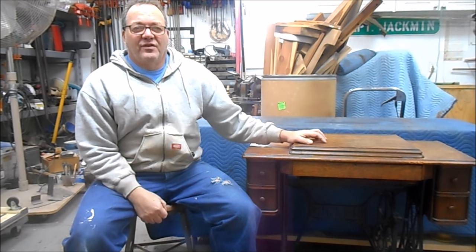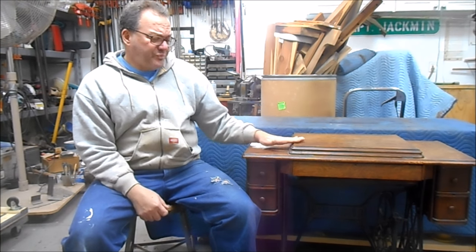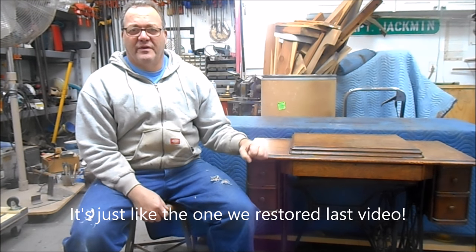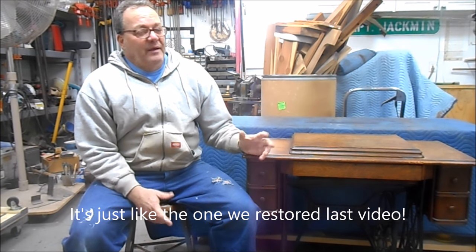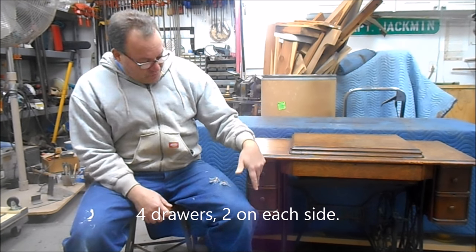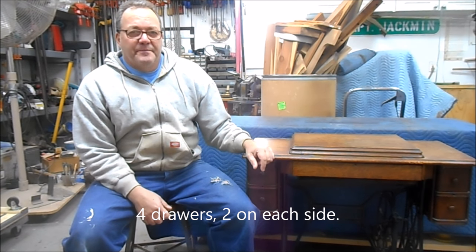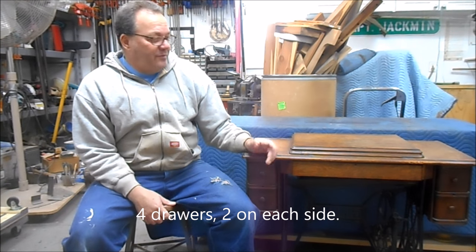And she's always had an interest in sewing with a Singer, with a treadle sewing machine. So earlier this summer, we came across this at a moving sale. And believe it or not, it's a 1910 Singer Model 66, two-drawer treadle sewing machine. This one is in Corson Oak, and it needs to be restored.